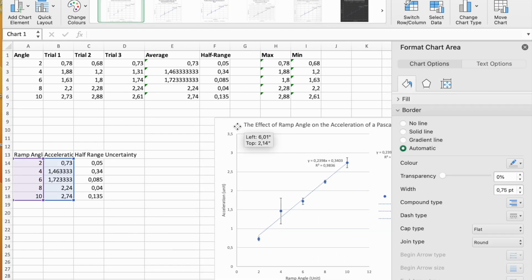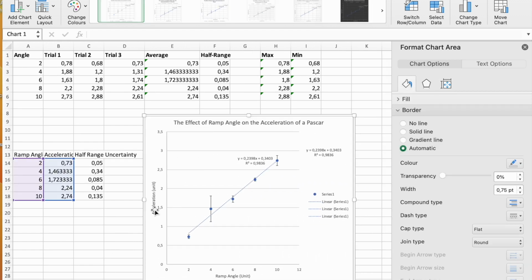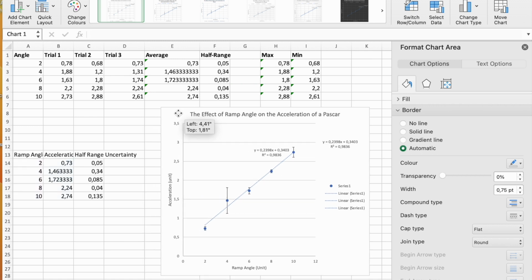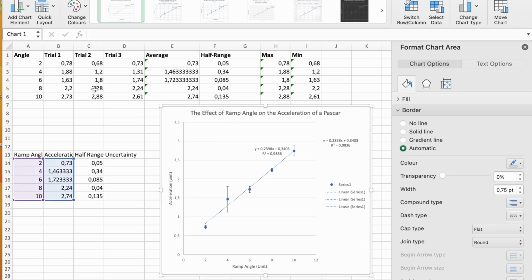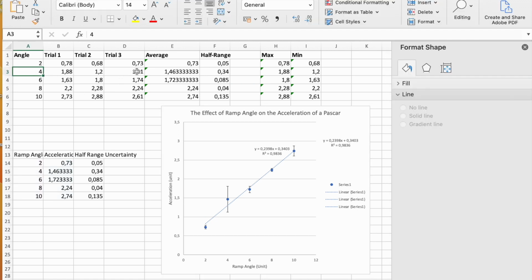Okay, so there's our graph. Let's say that we see that, and I'm just pointing out about the labels and adding units and a good title, those types of things. Okay, but let's say that we see that one of our data points doesn't fit the trend line very well, like that second data point, the 4-degree trial. So what I might want to do, I'm still going to have this graph in my lab report, but maybe I want to add another graph where I suggest that there's a data point that is an outlier.